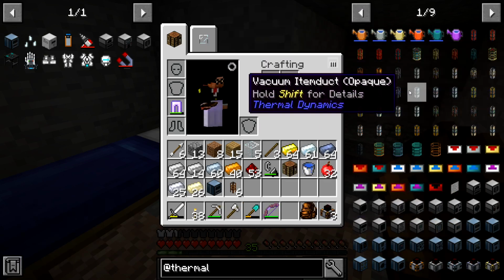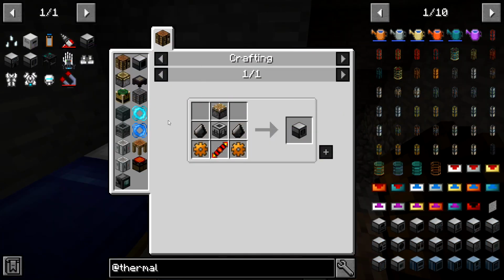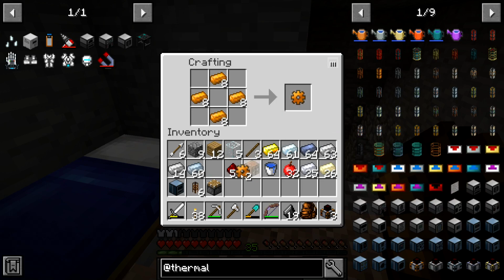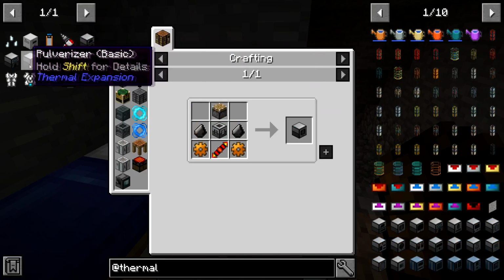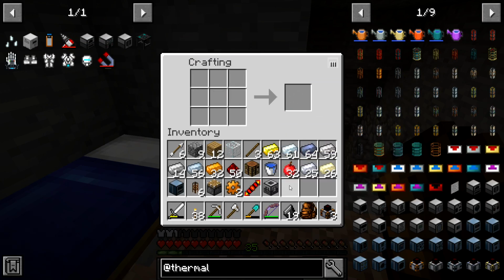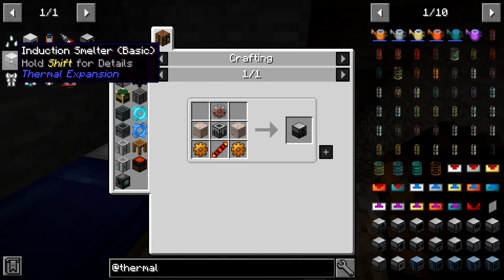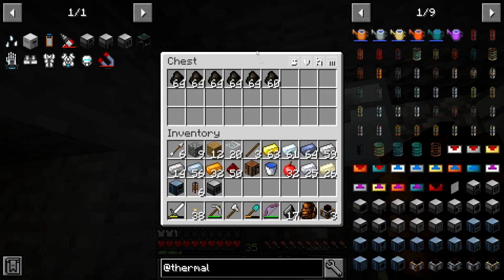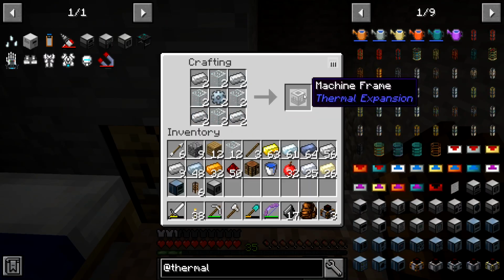Okay. Easy enough. Now we're going to have to get into these things. We need a pulverizer. I need 2 of you, 1 of you, and a machine frame, which needs you. There. I'm glad I have enough glass for that. Now, do I also need machine frames for both of these things? Yes, the induction smelter. So I need the rest of the glass. And let's take some charcoal and put it in here. That's very cool. So let's make more machine frames. I need 2 of these.